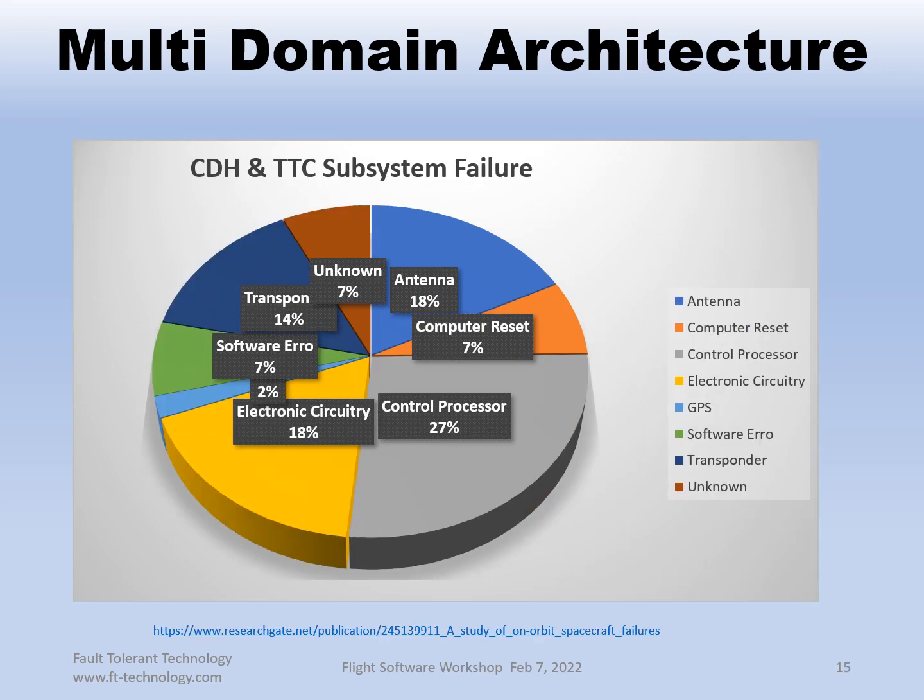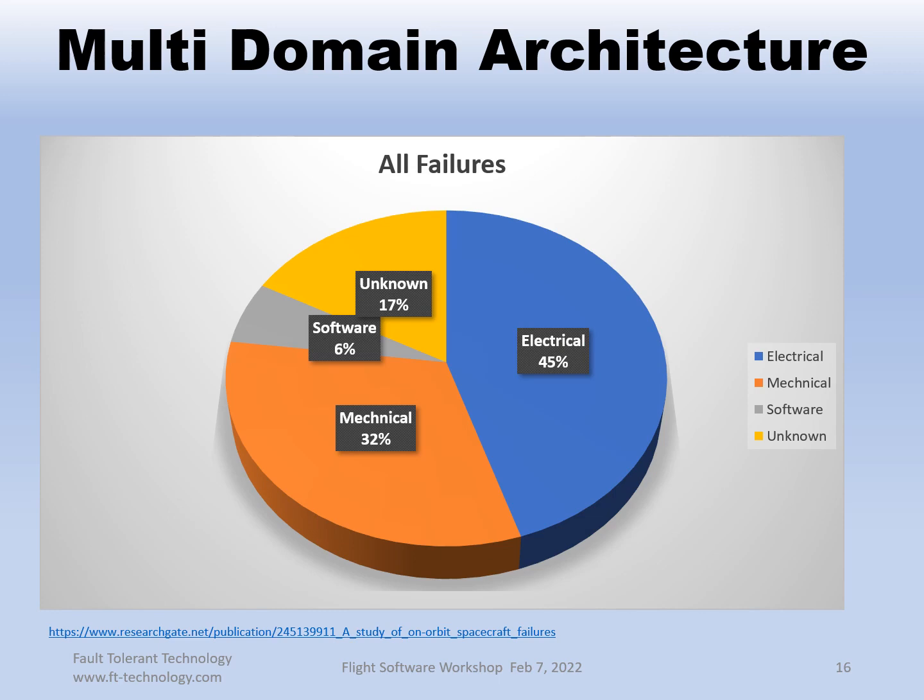And the last breakdown he had was the telemetry, tracking, and command systems. And 75% of the failures in this category were electrical or computer in nature. So lumping all these failures together, we get this distribution. In terms of computer electrical system reliability, we see that 51% of all failures is software or electrical. And of the 17% unknown, we can determine that a certain percentage of that is caused by electrical or software failures, and I'll estimate that to be 8%.